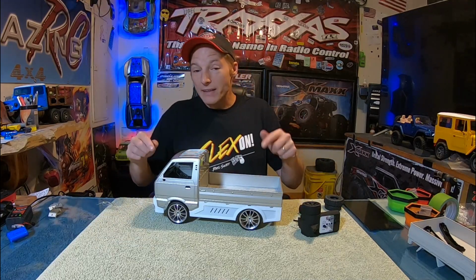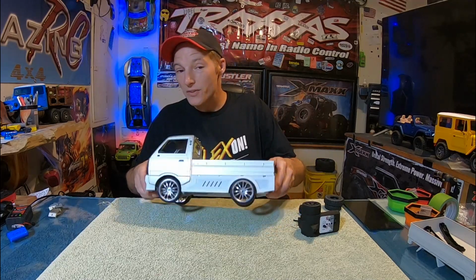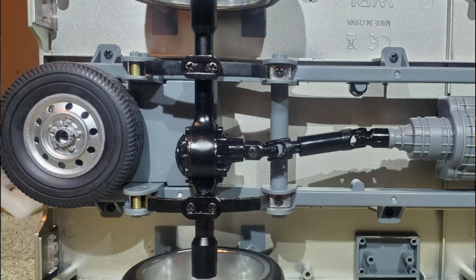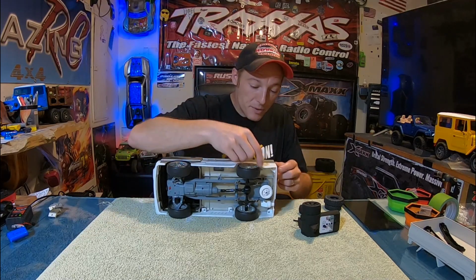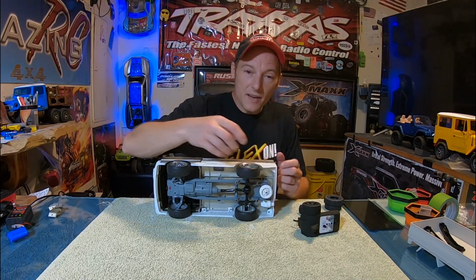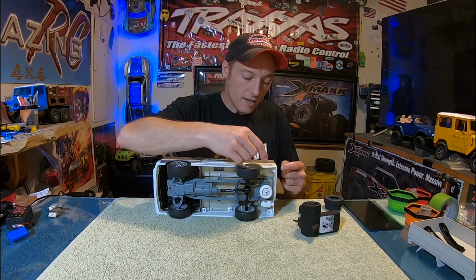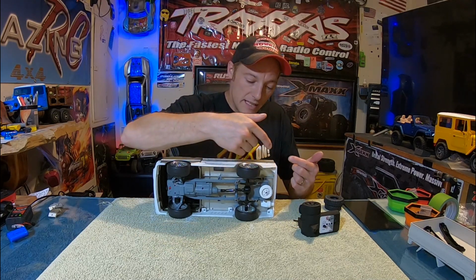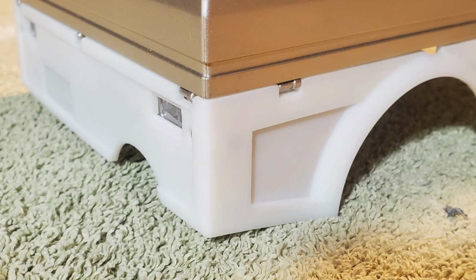To get the body kit onto the rear of the truck, basically all it took was a couple screws in the bottom here. Remove those, and the bed of the truck comes right off. Then take the body kit and snap it on these corners here. There are two little nipples that stick out of the corners on the existing stock truck, and there's spaces for those in the body kit itself, so you snap the body kit in place. It feels really substantial once you get it in there.